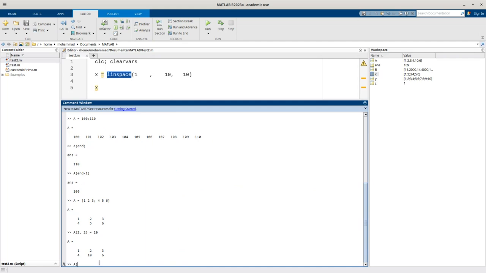So you can say first row, you can use zeros, and we want basically 1 row, 3 columns. Then we replace the first row with zeros.